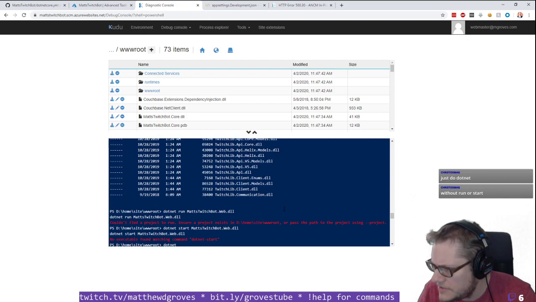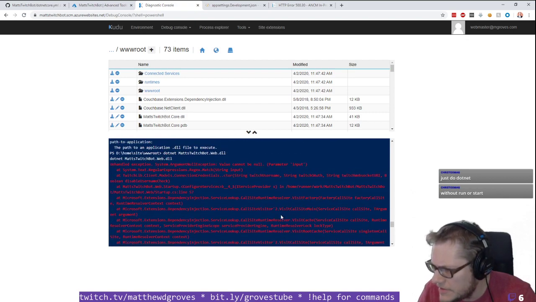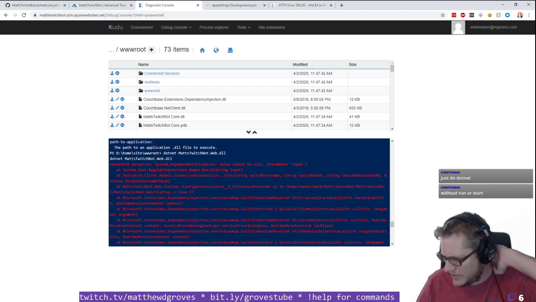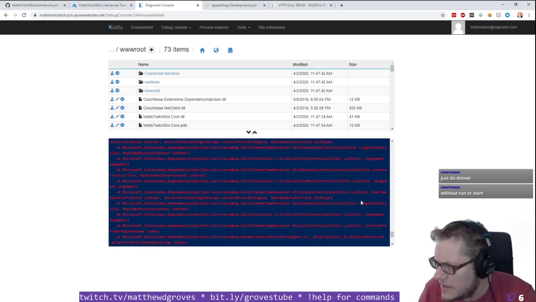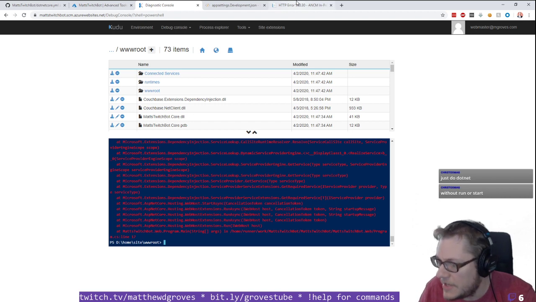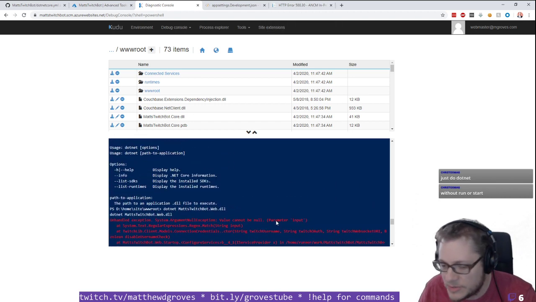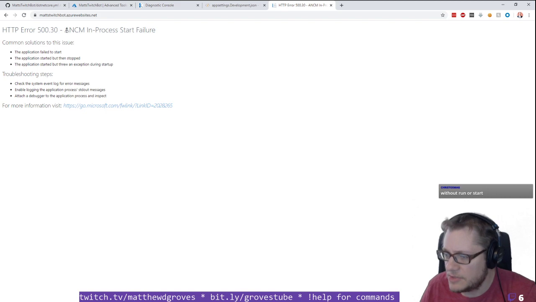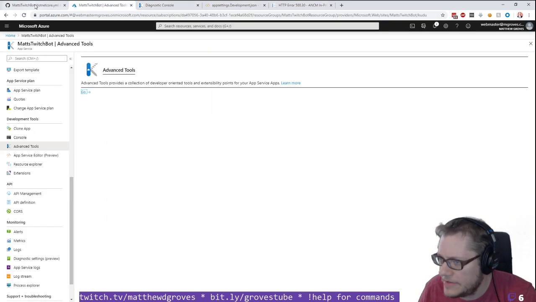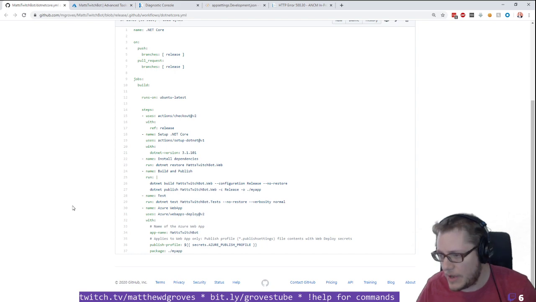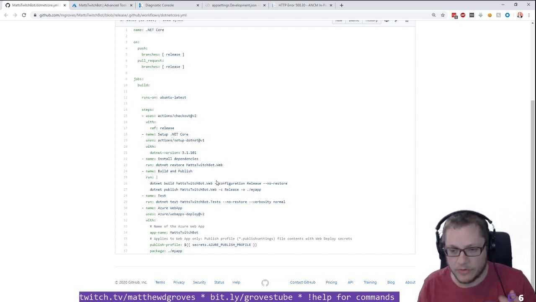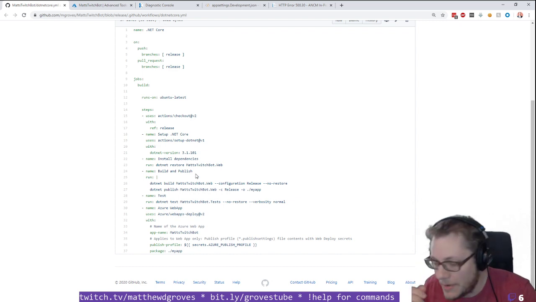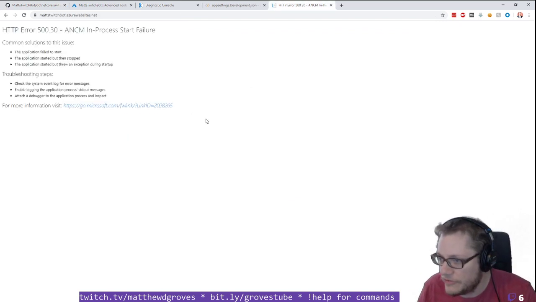Oh, okay. Yeah. So there's error messages, right? And that's what I would expect. This is the kind of error message I would expect because I don't have the right things in the app settings file. Yes, that makes sense. So I would expect that to be the case no matter what. But this error message, I've never seen before. So before I dig in, I guess we could do that next. I want to make part of this job go in there and modify the app settings files with some secrets before deployment. So I have to do that eventually. I'm just not sure if that's going to fix this error or not.